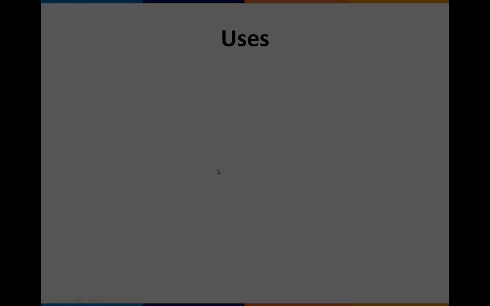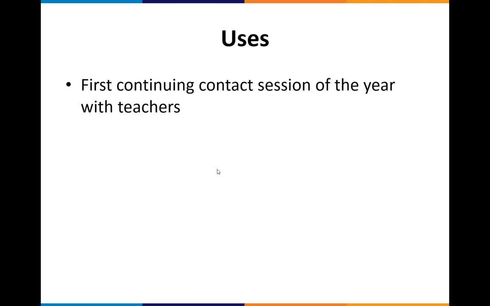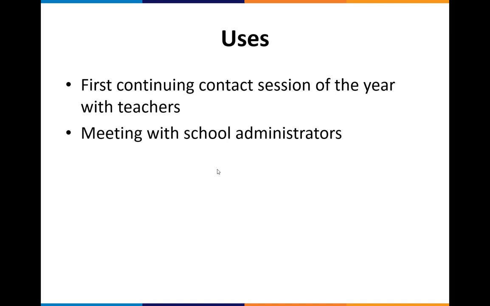So some potential uses for this report: you can use it in your first continuing contact session of the year with teachers to see how they can improve or what they can change for the upcoming school year. You can use it in meetings with school administrators. So if a school administrator calls in and wants to know how teachers are doing, you can use your teacher data comparison sheet as a starting point for some conversation.